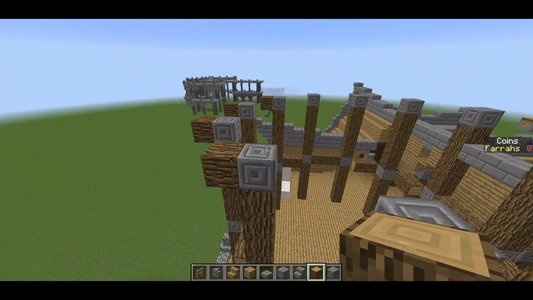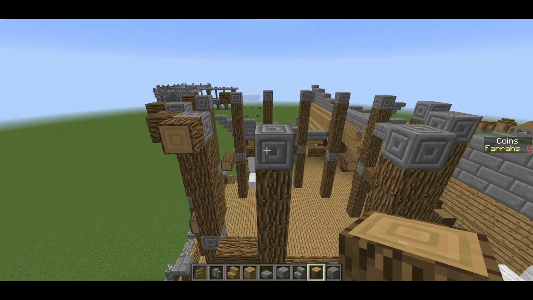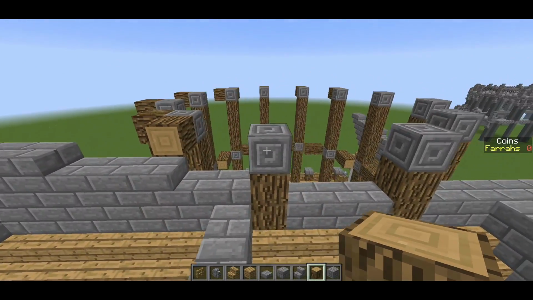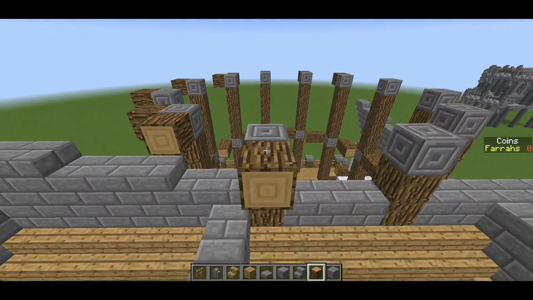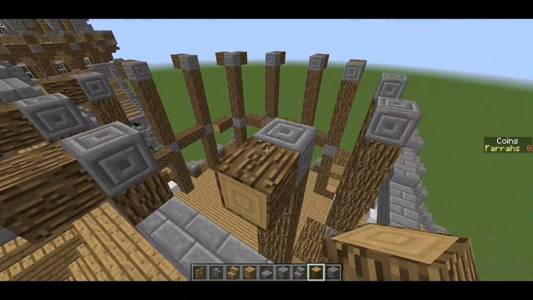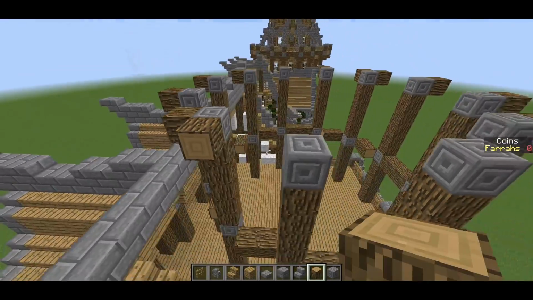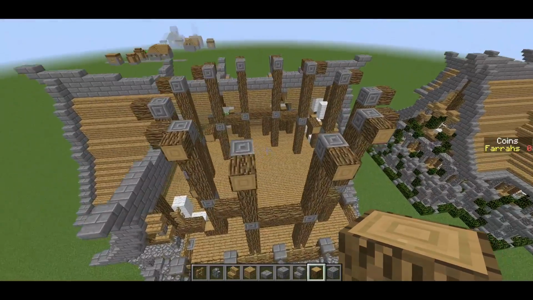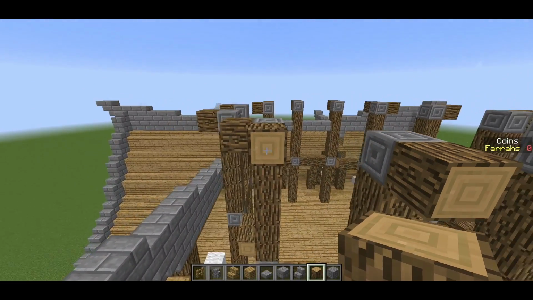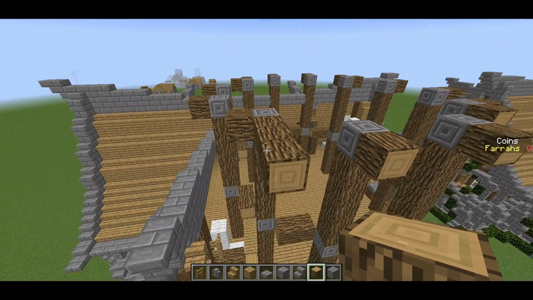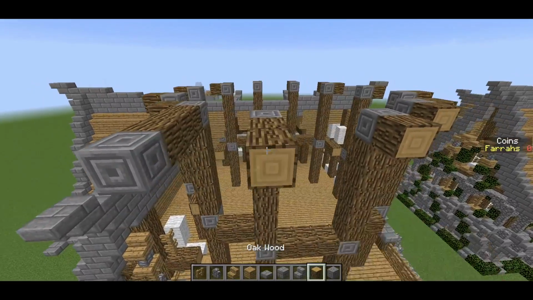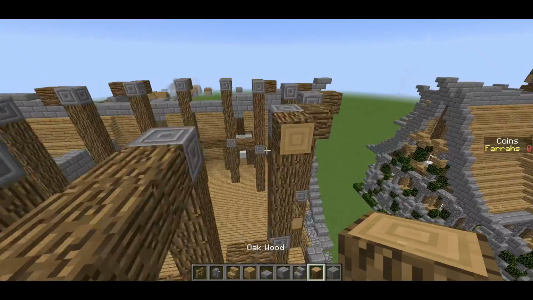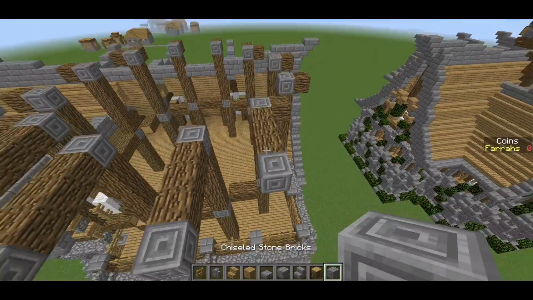We're then going to turn the corner and do the same, so we're going to go block, block, block, block, turn the corner. We're acting basically as if this is sort of like a square. So each side has a face, and each face needs to have these 4 blocks, like so. Then once you've got those 4 blocks in, you want to bring this out by 2 more. So we have 3 blocks, then chisel stone, 3 blocks, chisel stone, 3 blocks, chisel stone, 3 blocks, chisel stone, like so.